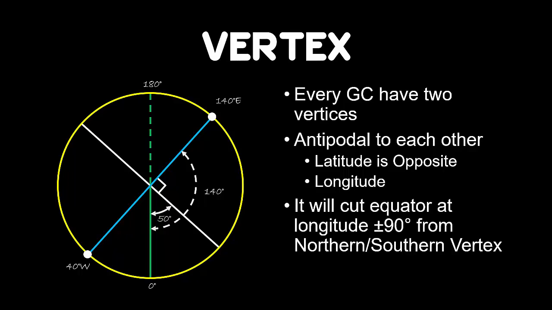140 degrees minus 90 degrees is equal to 50 degrees. Since it lies east of the prime meridian, the longitude will be 50 degrees east. Its opposite shall be 130 degrees west.